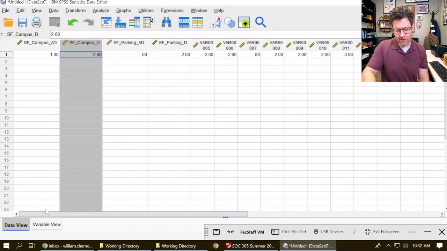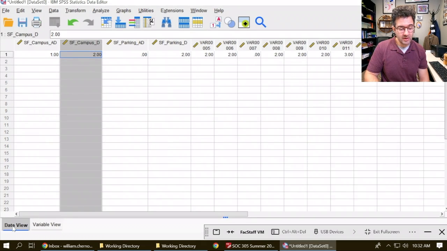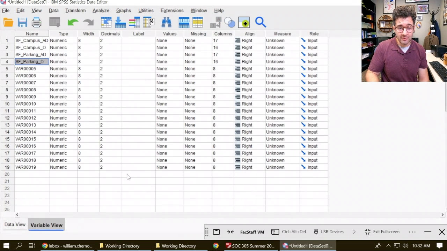So there really are two big tabs when working with data here in SPSS. You have your data view tab, which shows the data that you've entered in from your surveys. And then we've got this variable view tab. You can think about this variable view tab as like metadata about your data. In this first tab here, we have a row for every student, and a column for every question that they've answered. And in this variable view tab, we have a row for every question we've asked. And then each column represents information about those questions.